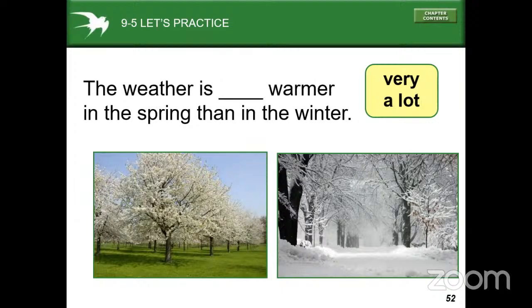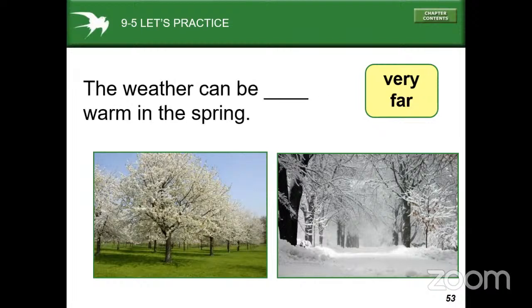Read the sentence, please, with the answer. The weather is a lot warmer in the spring than in the winter. Yes. It's good.